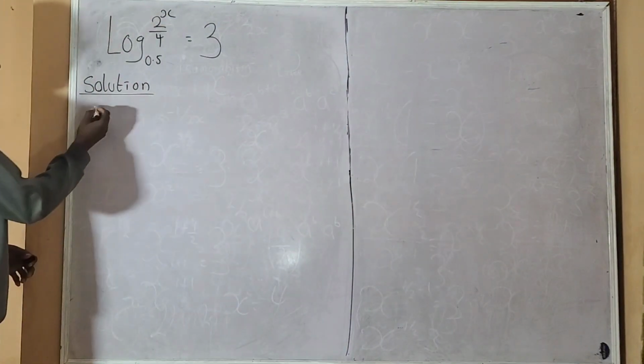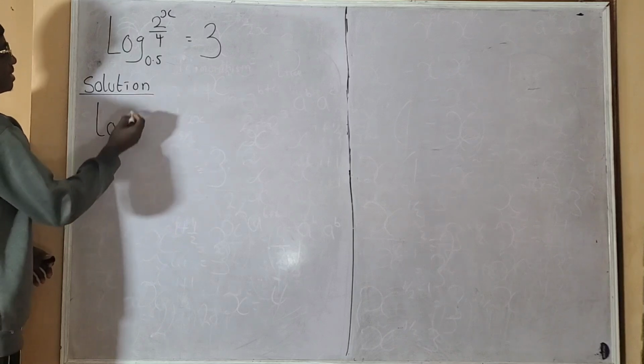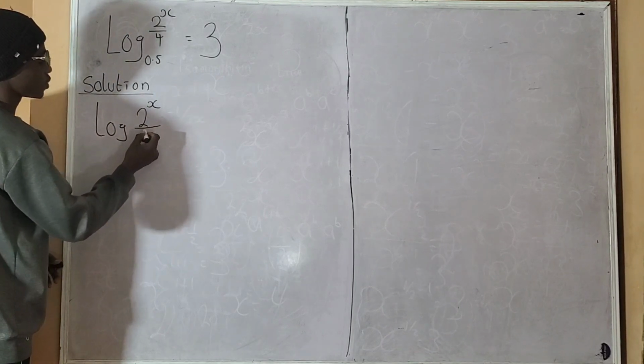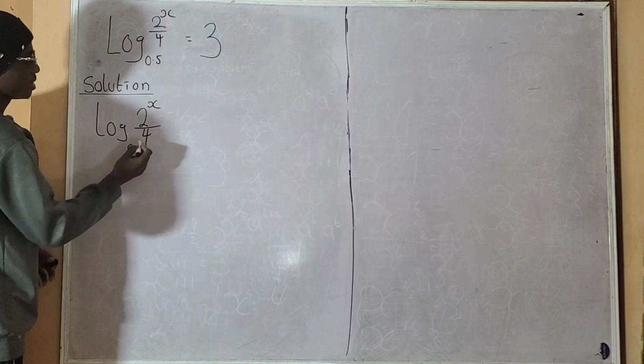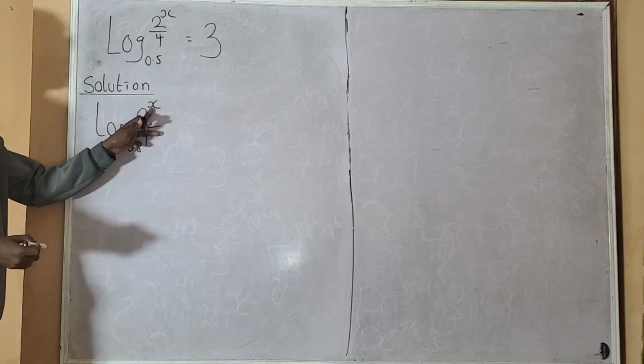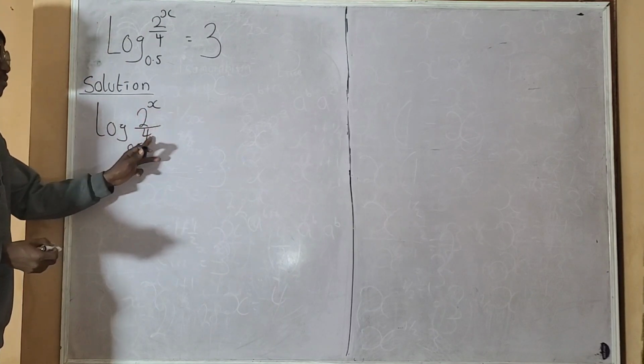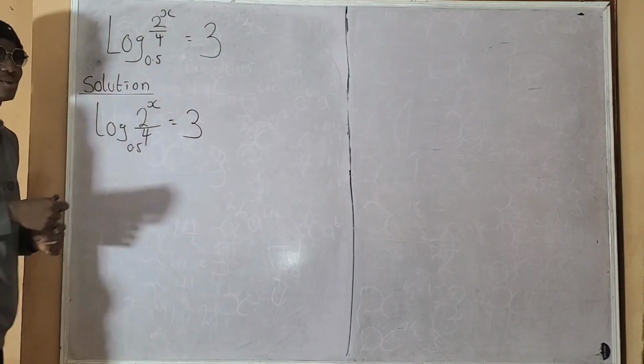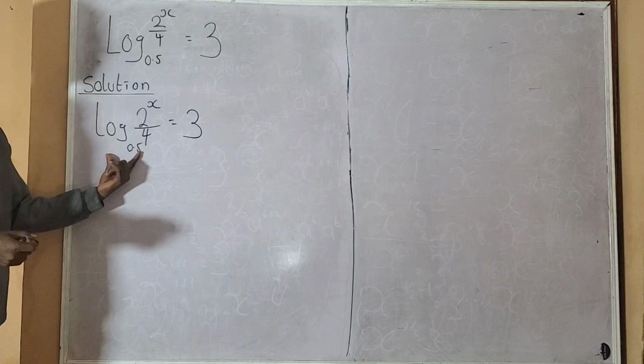To solve this question, the first thing I would like you to know is that this x is only at the top of 2. This x is only the exponent of 2. It is not the exponent of 4. So we cannot apply the log of a power to solve this question.